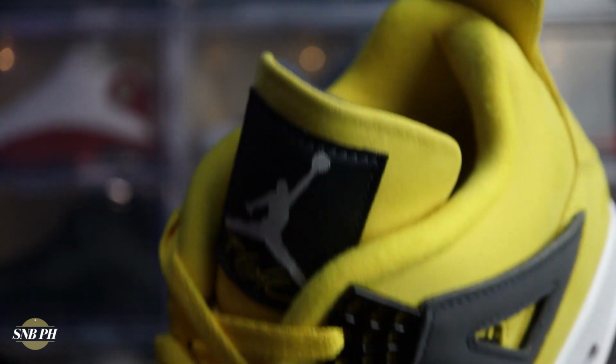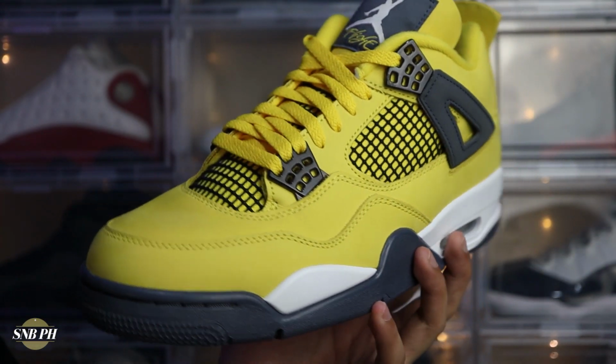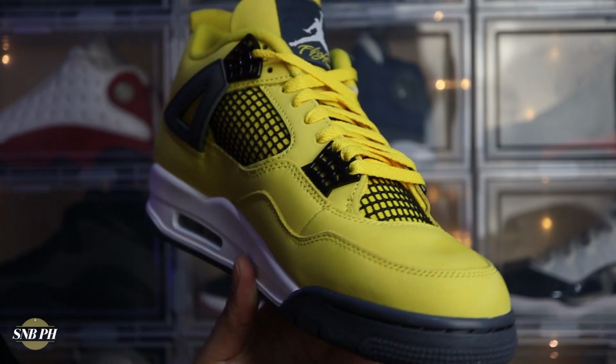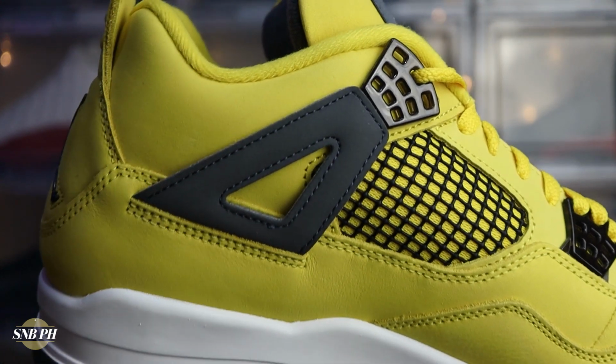I really love the padding on the Jordan 4s, which is why it's definitely one of my favorite Jordans to wear, just because it hugs your foot really nicely and feels super plush. So for the materials, there really isn't anything to complain about with the Jordan 4 Lightning. I do think it has the best materials we've seen from a Jordan shoe this year. And once again, if you really do like premium feeling materials on Jordans, then this is definitely it.